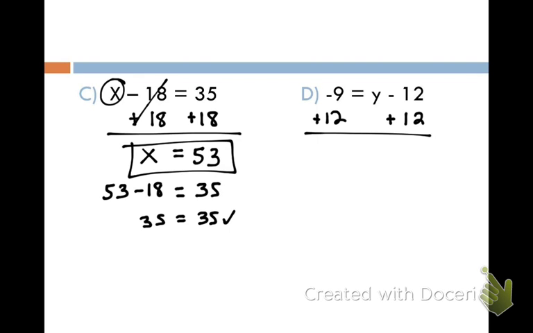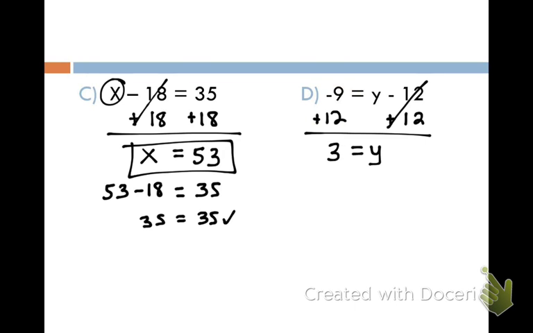So now remember, you're thinking of this like you're splitting it in half. My whole goal is to get this right here by itself. What happens to the negative 12 and the positive 12? It becomes 0. It cancels out. And what are you left with to the right of the equal sign? Just a y. Okay, so now we got to come over here. What is negative 9 plus 12? Not 0. Hold on. Remember, same sign, add and keep, different signs, subtract and take. Negative 9 plus 12. Positive 3 is correct, okay?